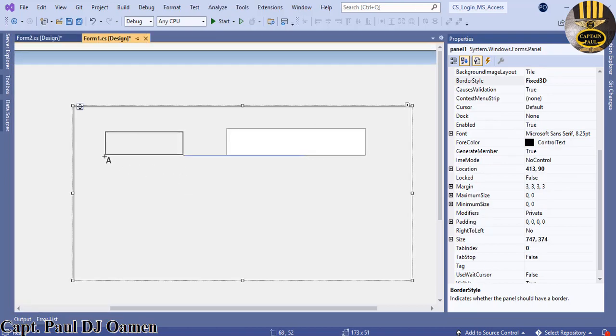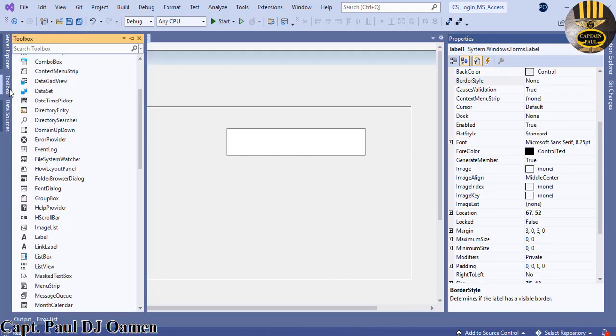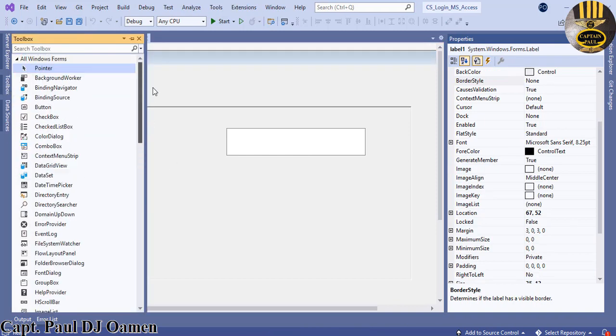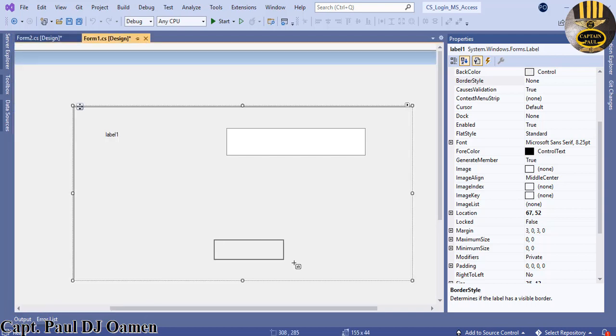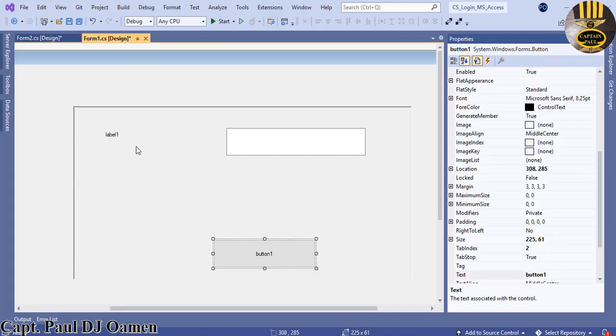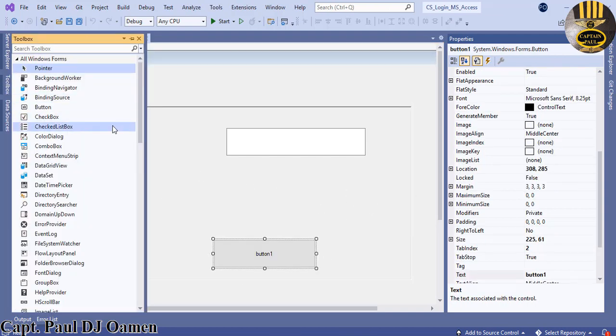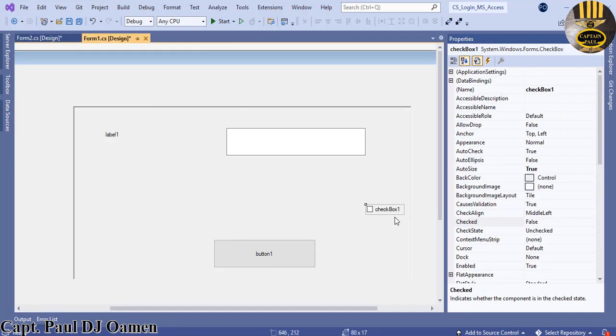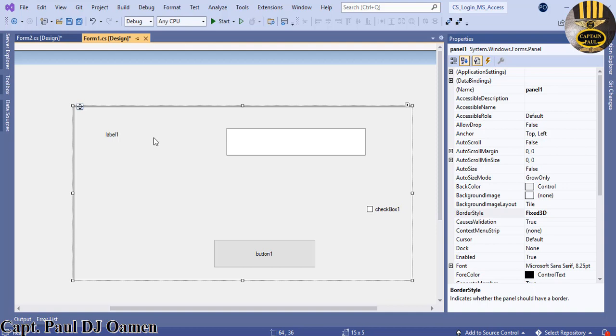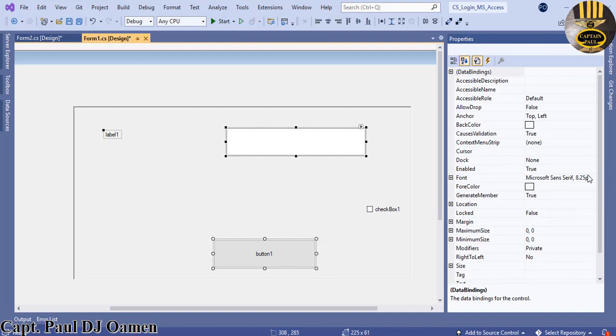Grab hold of label, and again we also need buttons there. And right on this side I'm going to get hold of checkbox. Alright, so select it all apart from the checkbox, and I just increase the font size to something a little bit readable.